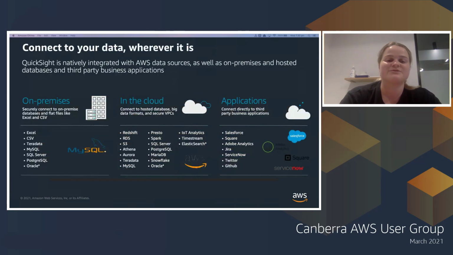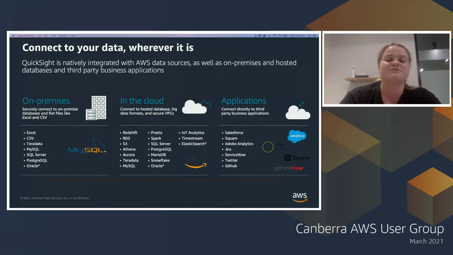And if we focus more specifically on the left section of that diagram, the data sources we're dealing with, we offer quite a few different sources for that data. I did mention previously the integration that comes with QuickSight to the various other AWS services, so it's very easy to access your Redshift, your S3, your Athena data.